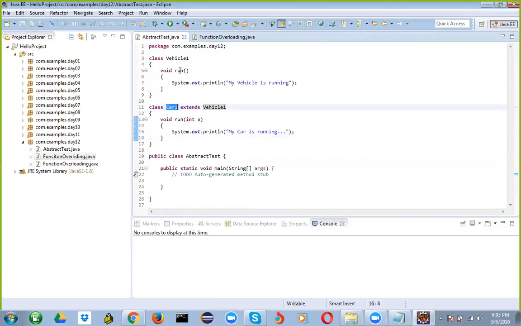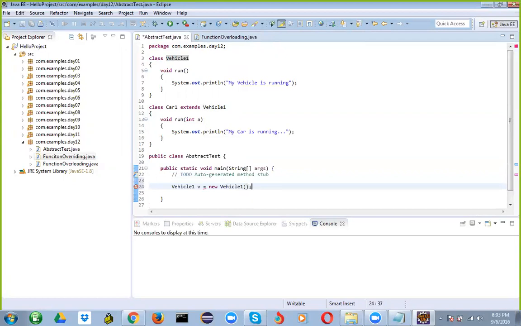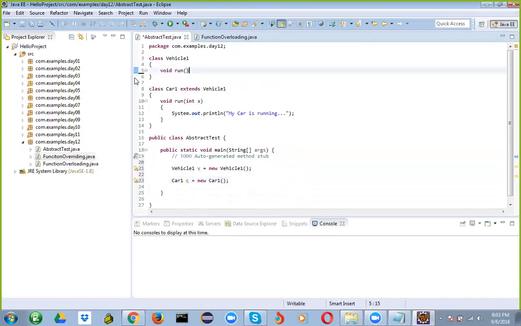First of all, in this case I can create an instance for my class, right? In the same way I can create an instance for Car. Both I can do, so there is no compilation issue. Now I am marking this method. I do not want to provide the logic for it.